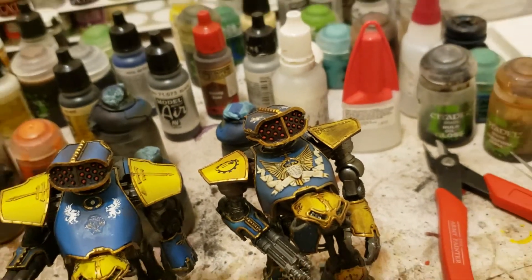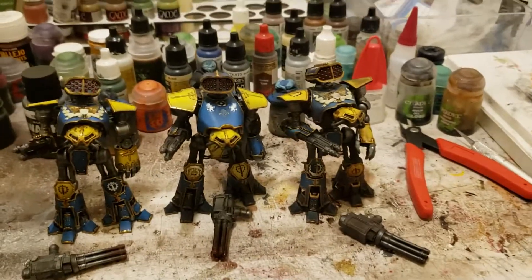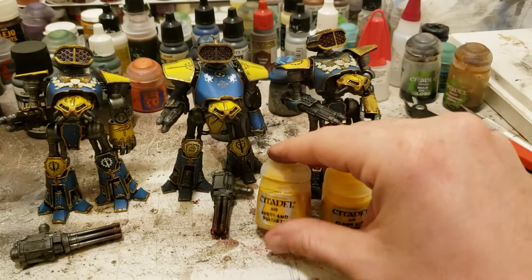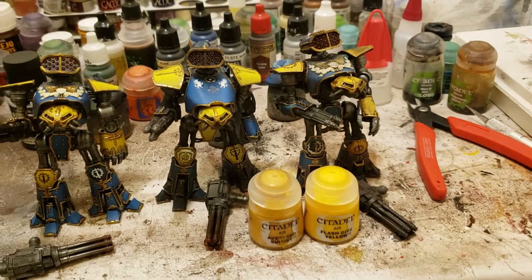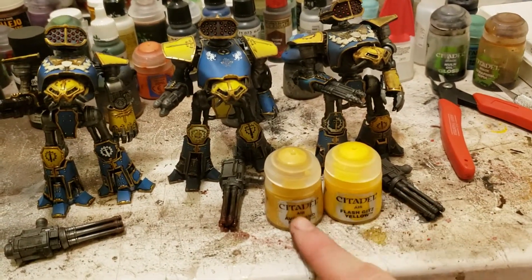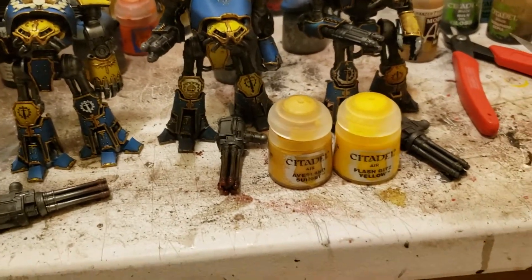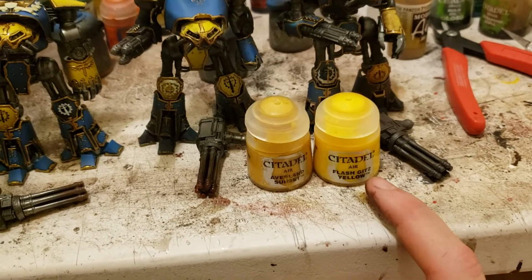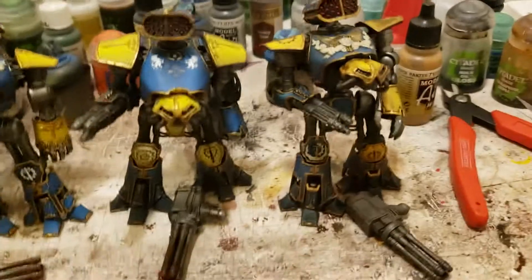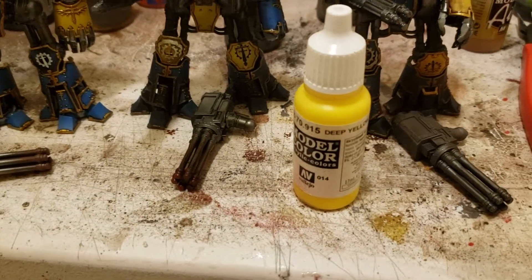The yellow on these was a pain — I haven't painted yellow in a long time. I was too lazy to order paints online so I went down to my local store and got these Vallejo air paints. I can't really recommend them; I did not enjoy using them at all. This one wasn't too bad, but still nowhere near as good as Vallejo model air or thinning down Scale 75. It had the same consistency as if I just thinned down my other Vallejo model air yellows, which wasn't what I was looking for — but I ended up making it work in the long run.